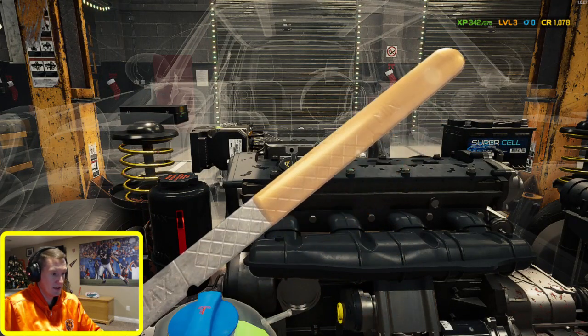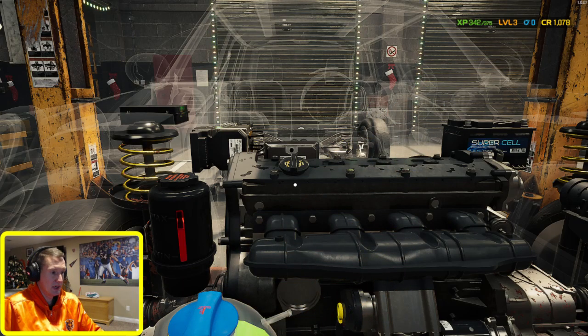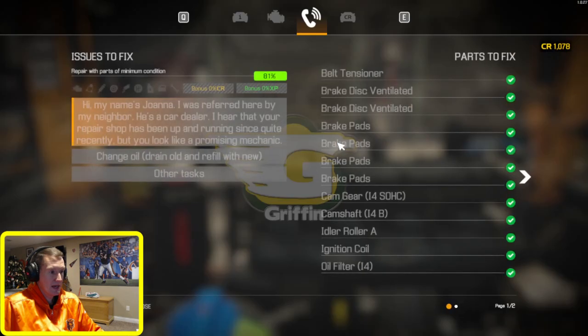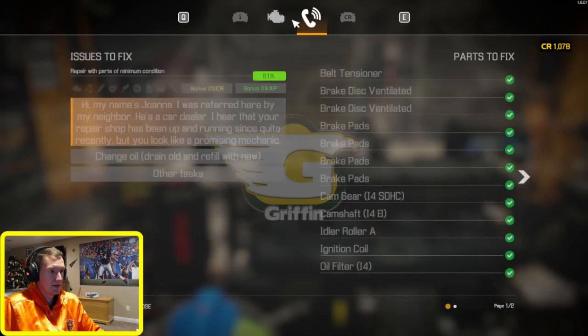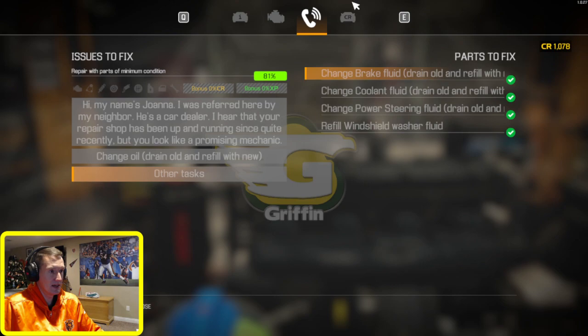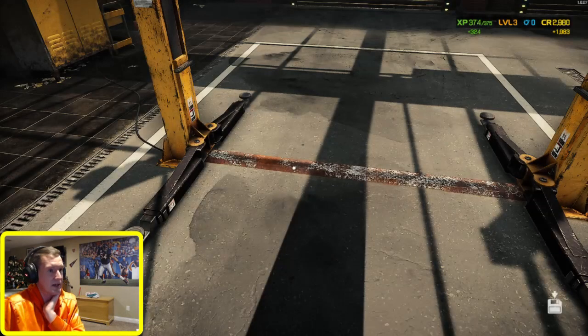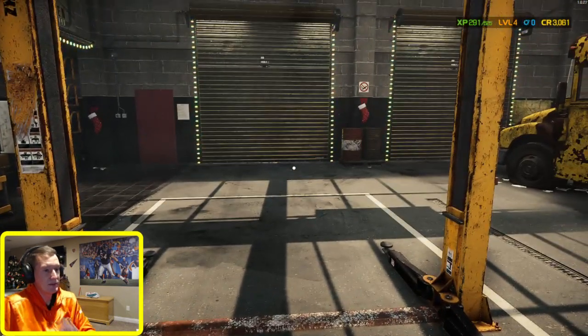There she is. And the oil is right in the middle of the hash marks. Escape. Car status. And we'll just double check to make sure everything's got green check boxes. It does. Go to customer repair order, the CR tab. You can see for this job with our bonuses and all of our other tasks, we're going to get 1,983 credits. Hit finish order. And we leveled up to level 4.